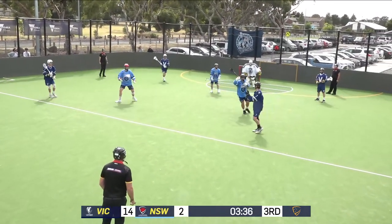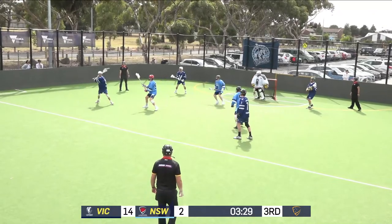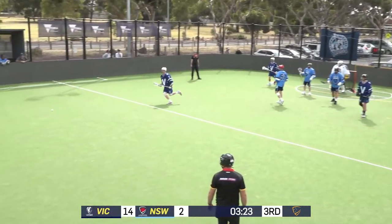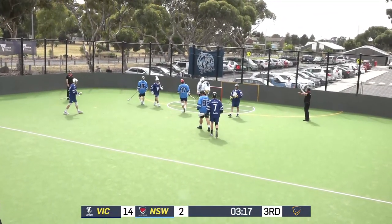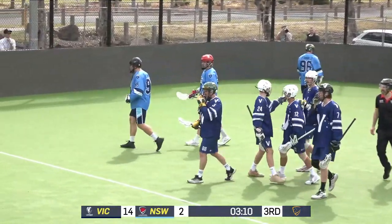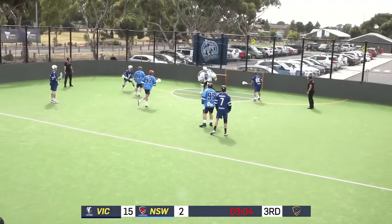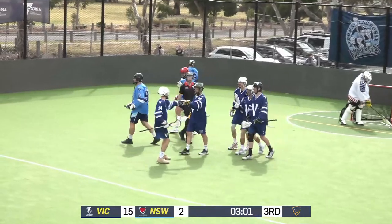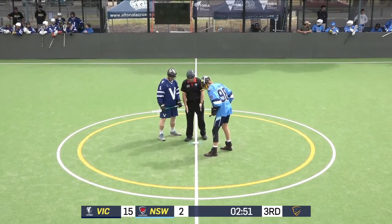And Victoria will have a 5-on-3 power play for at least 2 minutes. And a little bit of razzle-dazzle. Looks at Arambatsis, fires, just nails the defender, and Toby Templeton, he's just sitting back watching it all happen here as the ball gets down to Hyde on the bottom corner. And Marty Hyde gets his second of the day in the power play. And Victoria now just starting to extend this lead. And that is their fourth goal of the third term. Currently 15-2 is the score.